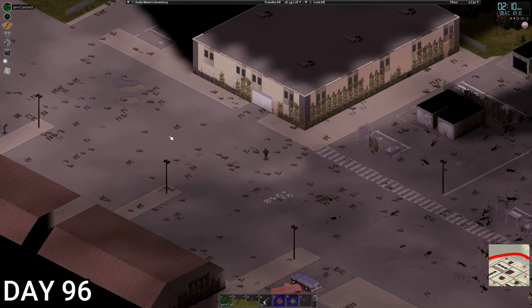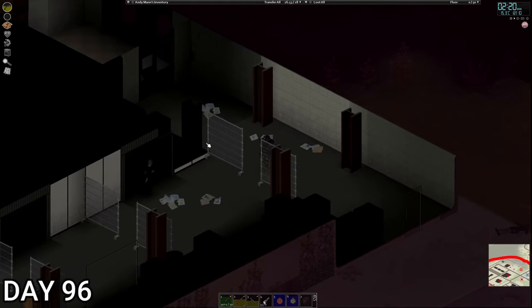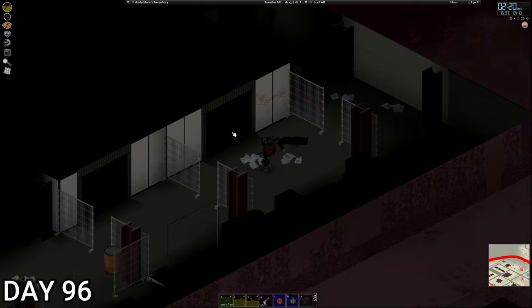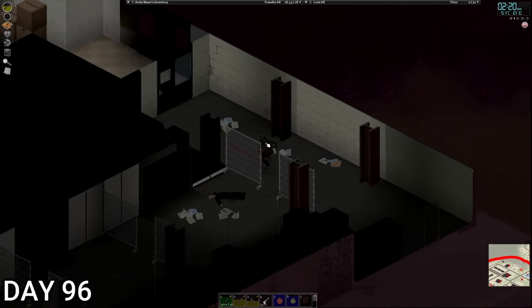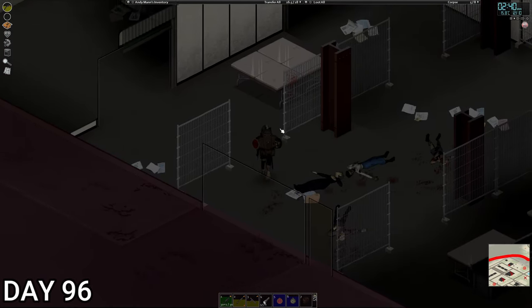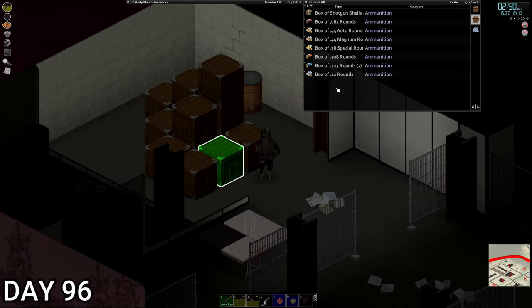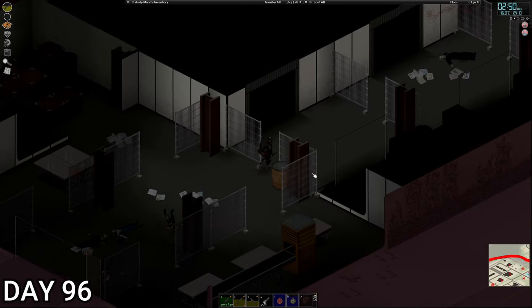So we're up at another building. Let's go and try and get in here. All right, we are in. There's a couple of zombies. Looks like these are storage. Interesting. All right, this one looks like it's open. There's nothing in there. Oh, we got ammo. I also hear zombies banging around all over the place.